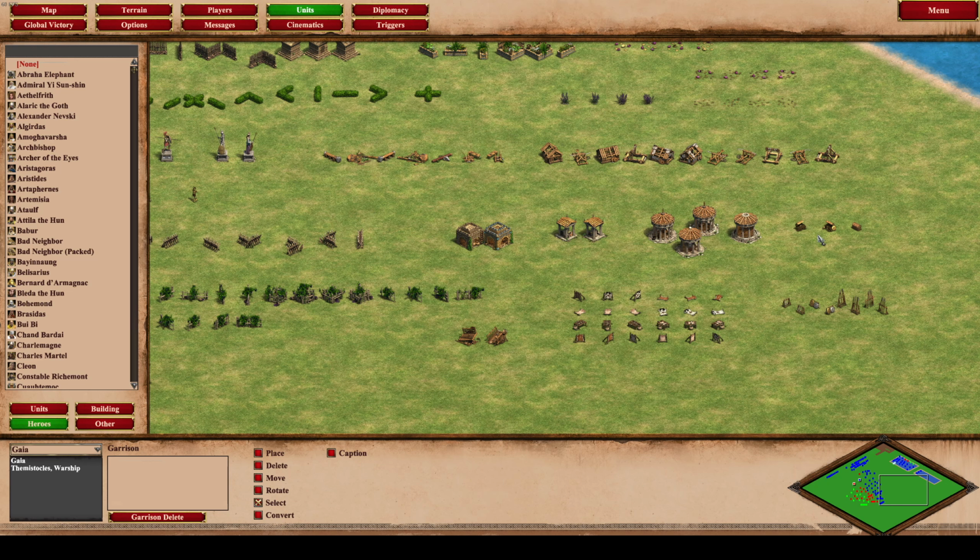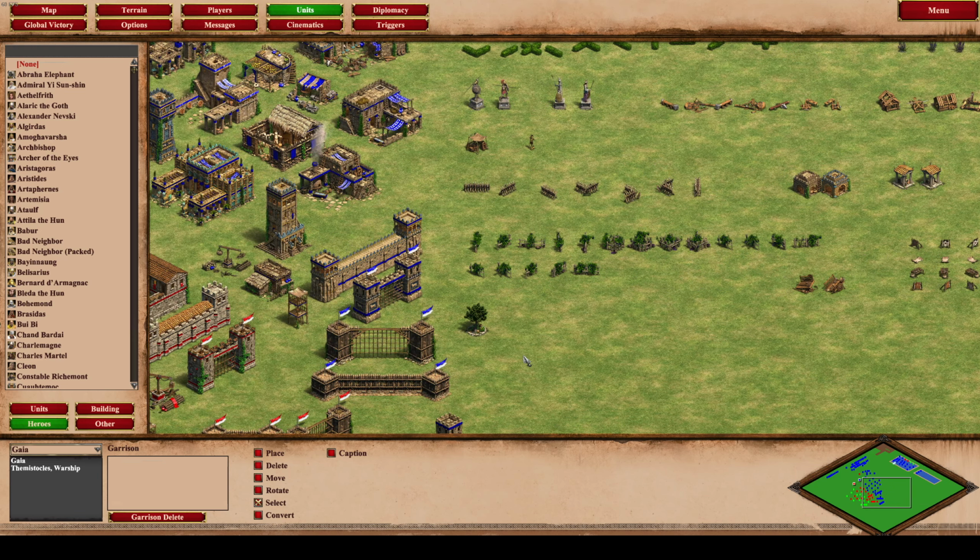We have some weapon racks. We have treasure chests. We have some broken carts. We have a sacred tree.